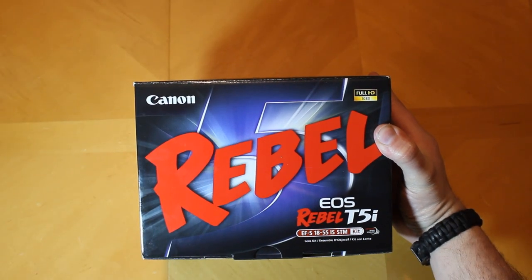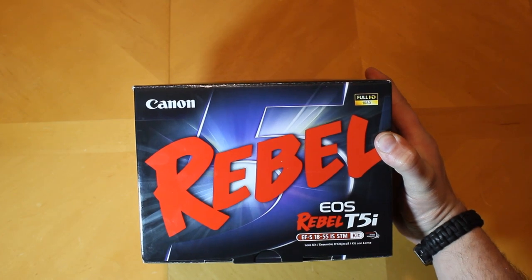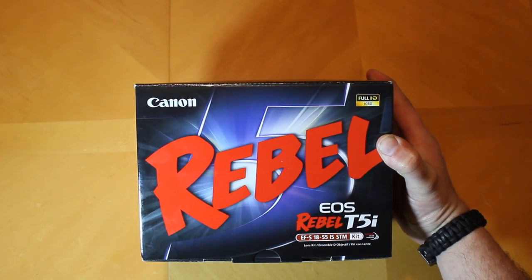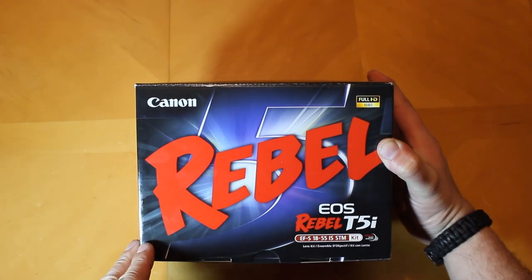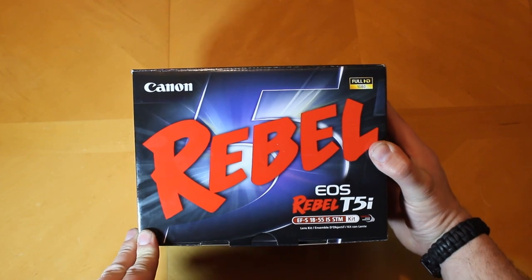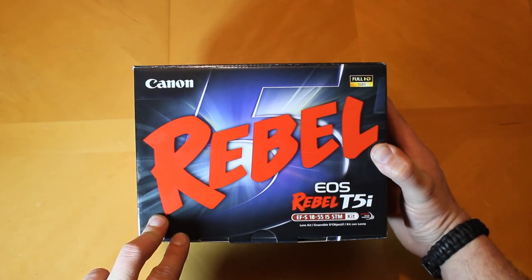Alright guys, today I've got a little fun unboxing for you. This is actually going to be on my camera, and this is my new camera I just bought. So this is the Canon Rebel T5i. Really excited about this thing. It's supposed to have some nice new features for recording some high quality videos. Specifically, autofocus is what I really want this thing for more than anything.